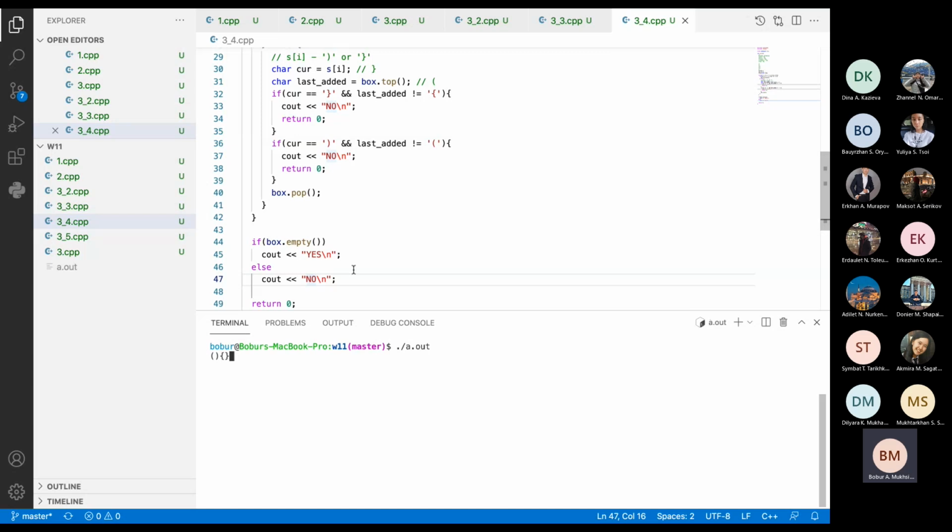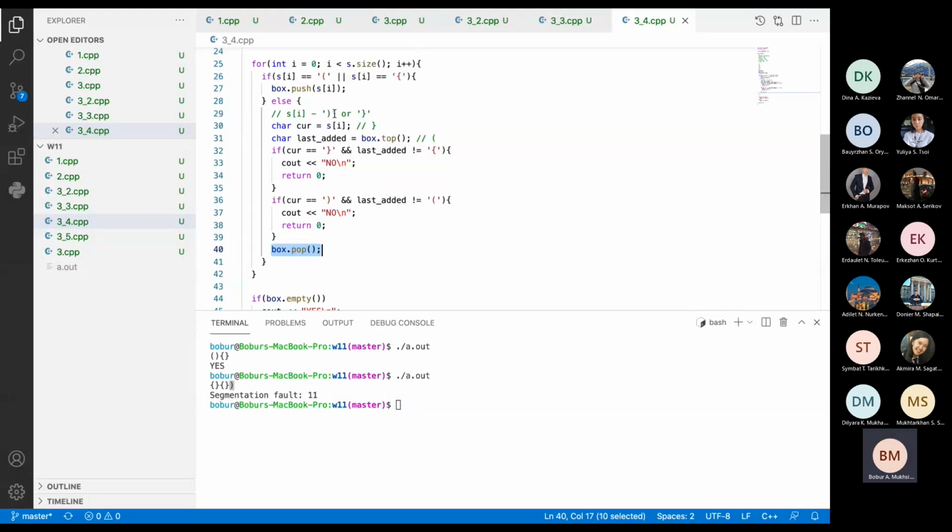The simple ones, which is yes, which is no. So we forgot about the case when we have one closing element and we are trying to get data from the stack. I have to check it over here.